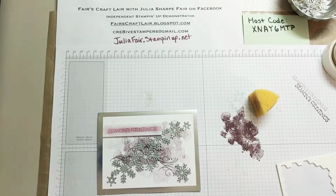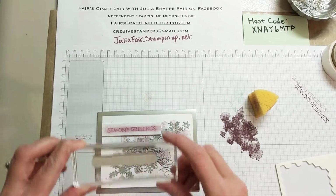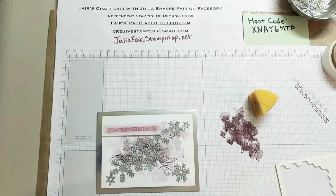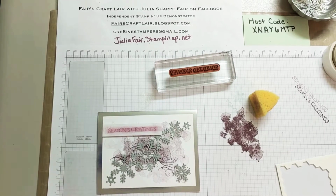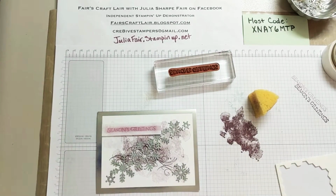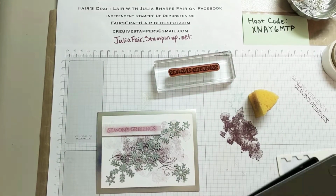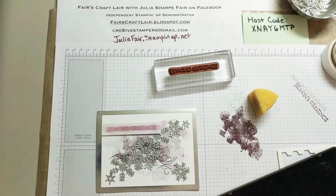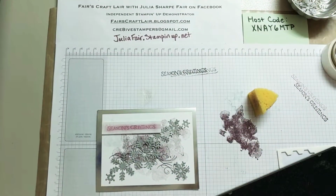All right. I bet I'm not gonna, nope, that's not gonna work. I'm just gonna have to stamp on something else. Hold on. Oh, I know what I can do. It's what happens when I don't prep everything on camera. It works really well on top of the paint, but you have to make sure it dries, and I did not let it dry, folks. That was a big mistake.